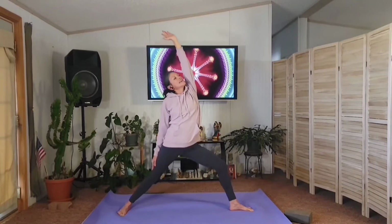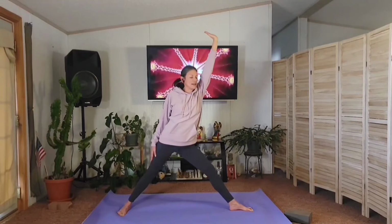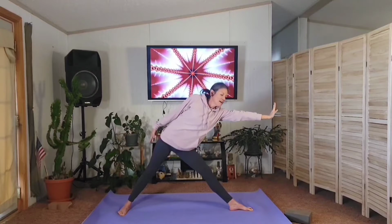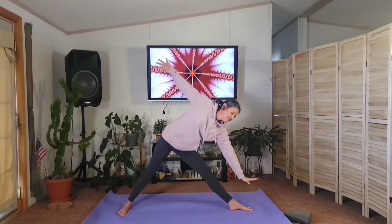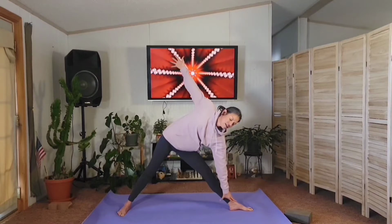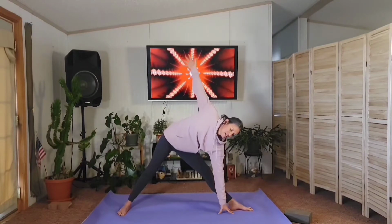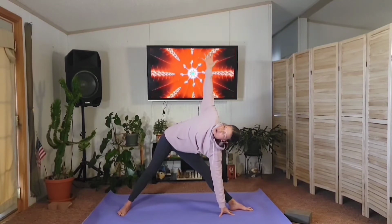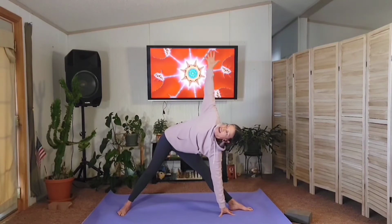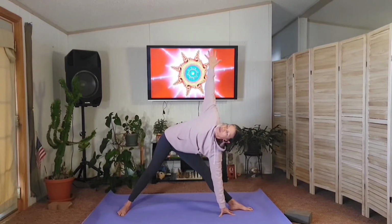On your next exhale, start to straighten that left leg as you send the hips back, dropping the left arm to a block, shin, or mat as the right fingers extend up to the sky as the gaze follows.